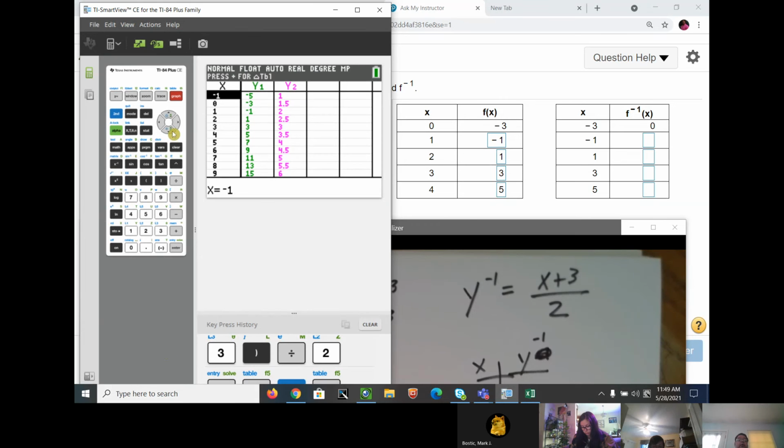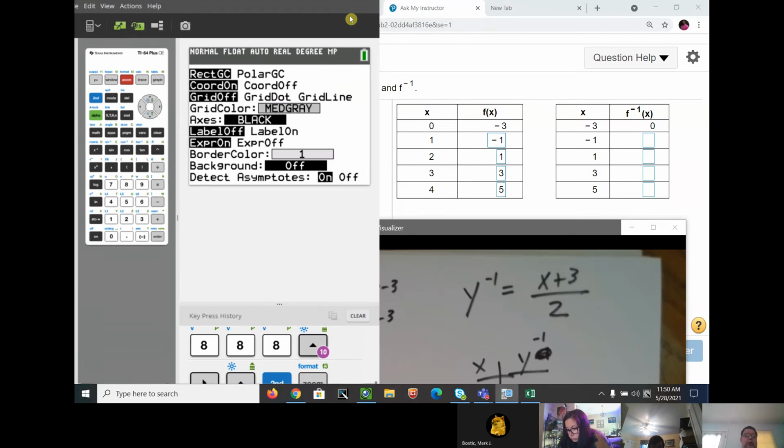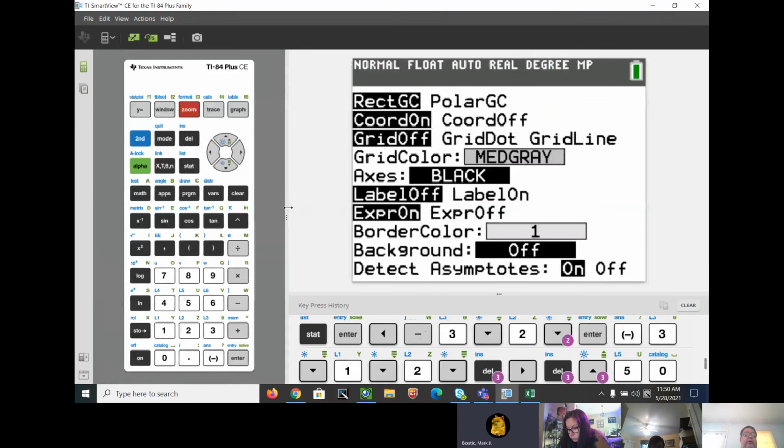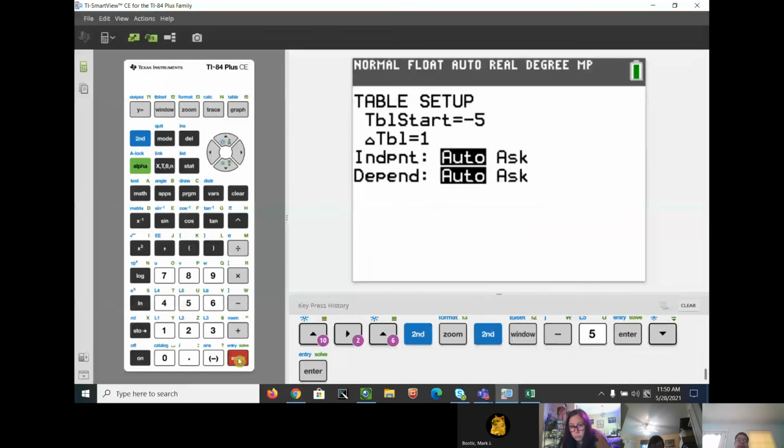So for 0, your first point is -3, -1, 1, 3, and 5. Now, what's for -3 over here? We'll go to -3 and look at the pink numbers. Go to table set. I'm sorry, I can't read these. Let me make it bigger. Hold on. Go to second table set and go to -5 and enter. Hit the wrong negative, I'm sorry. It's what you get for using your keyboard. -5, there we go. And graph.